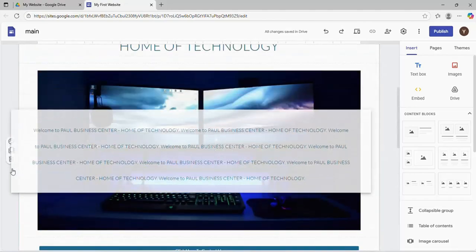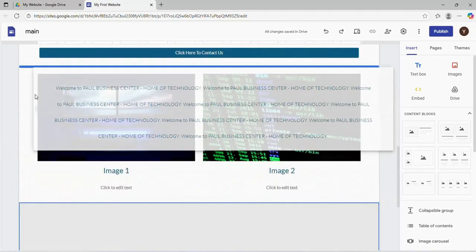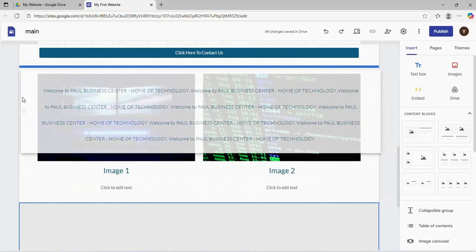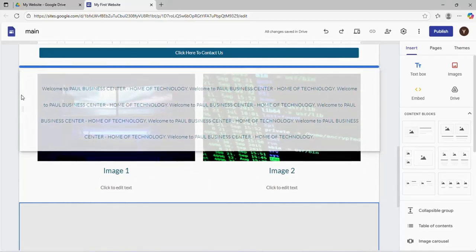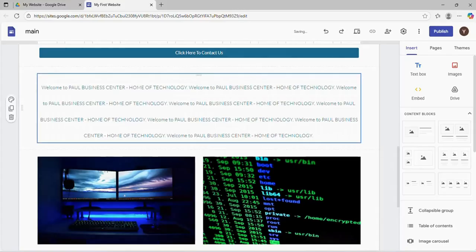Then you see the blue line. Where the blue line is, that is where it will be. So I release my hand, and it has appeared.